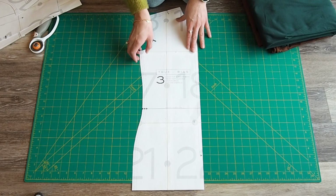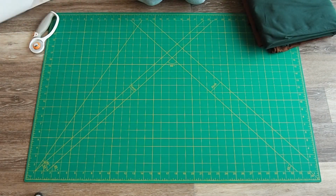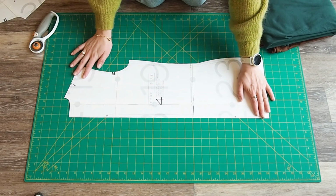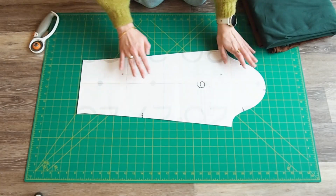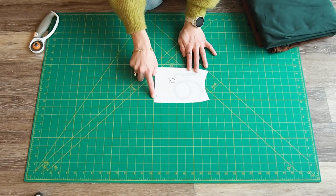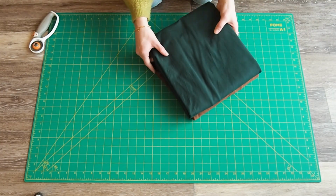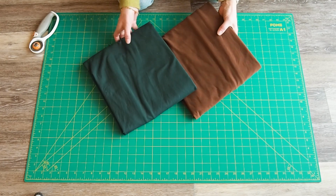This is the front bodice piece, which you cut out on the fold. Next up we have the back bodice piece, which you can see is also cut on the fold as well. It looks similar to the front bodice piece. The sleeve piece, which you cut out 2 of, 1 for each sleeve. And then this is the piece that forms the turtleneck. And here are the fabrics I'm going to be using. These are 2 cotton jersey knits from Blackbird fabrics, one in the pine green color and one in a warm brown.